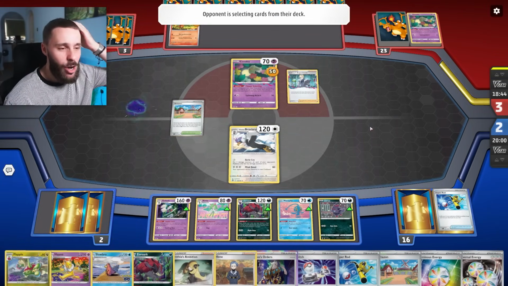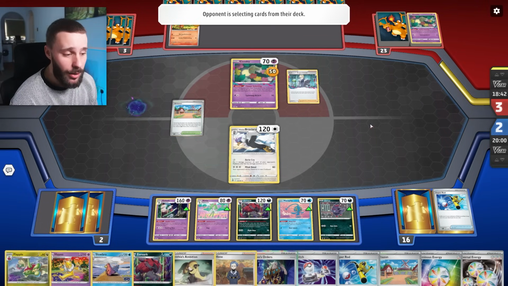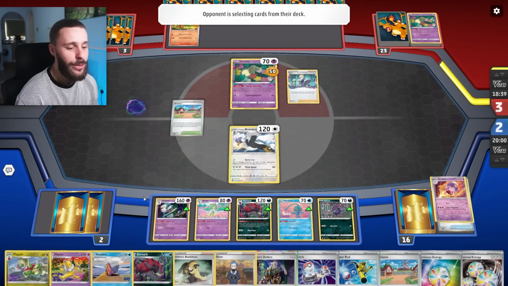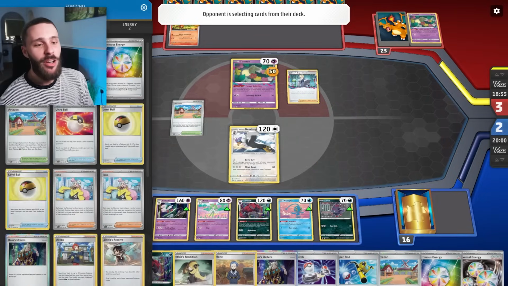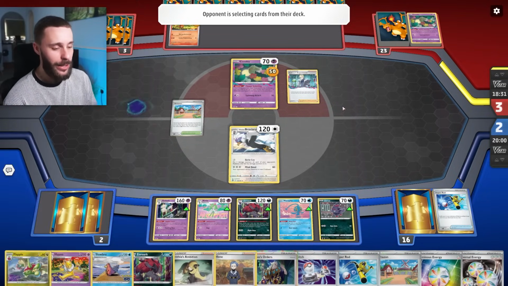So I was thinking if they take a KO, we're still not behind on prizes, so we can't use our reversal attacks. But Mismagius is still here. We also have Flapple if we need to do big damage, but they don't have any Pokemon anyway. So I think Mismagius is going to be really good here to just come in and do a job.